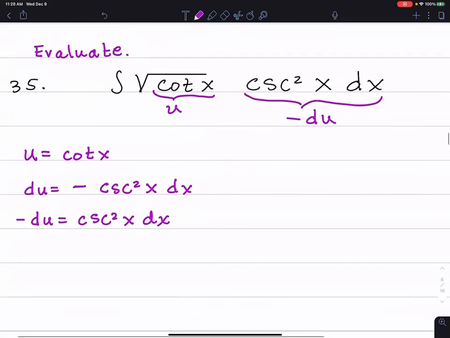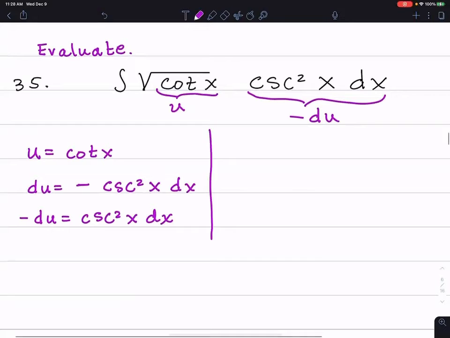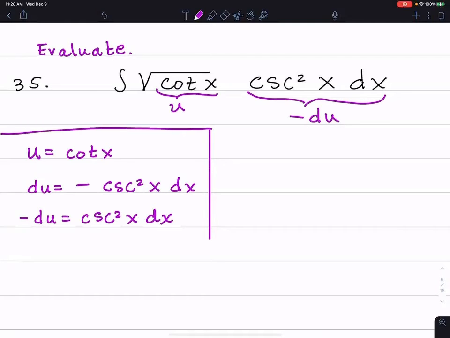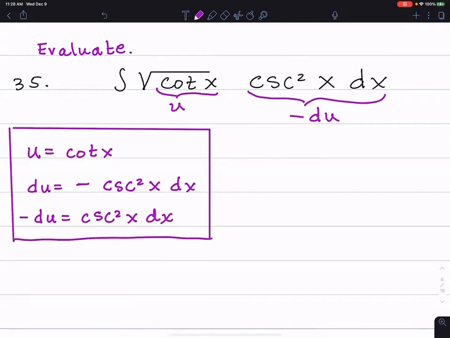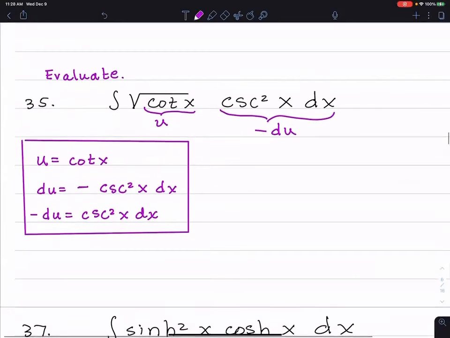And now it's a little bit of a question of me organizing the page, just organizing my work. Okay, so what's going on here then? I have the integral of, so this cotangent X is U, but it's underneath the square root. I have negative du. I'm going to bring the negative to the front. Sorry, I don't know why I put X there instead of U. And then I'll write du.